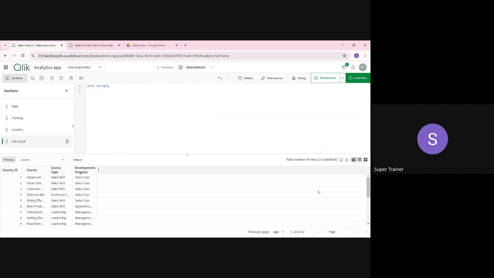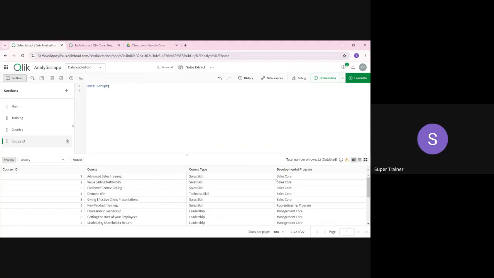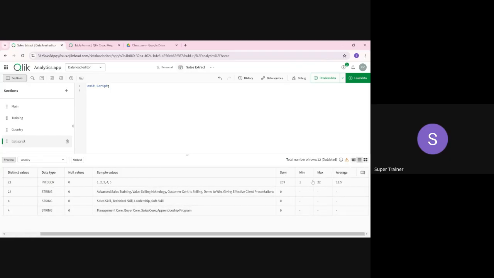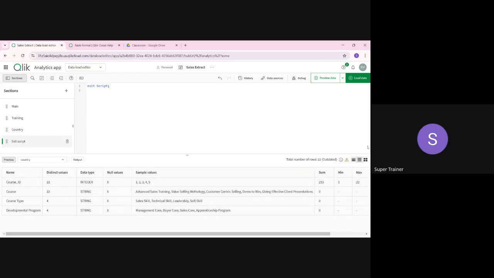If you are using the list view, you can see the actual data. Then in the statistics view, you can get to know each field, data type, distinct values, how many distinct values, null values, sample values, some minimum, maximum. So it's like the details about the data, about the table. The last one is for the grid view.